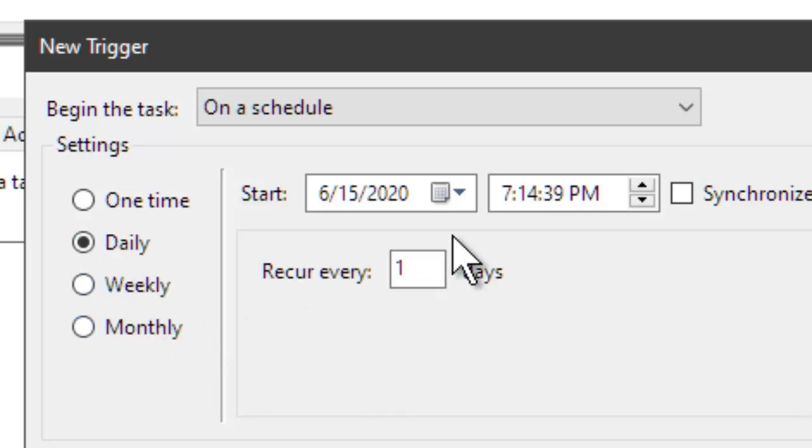I'm going to recommend, depending on when you do the news, it really doesn't matter, but I'm going to recommend 30 minutes after the hour. That gives them enough time to get the news in and update it. Some people update the news right after the top of the hour. Some people update it a few minutes after. So I recommend 30 minutes after. You don't have to worry about what the current time or the current date is. You just want it to run 30 minutes after the hour.